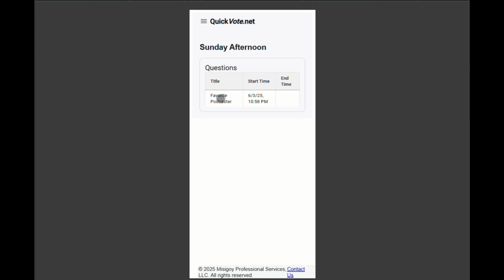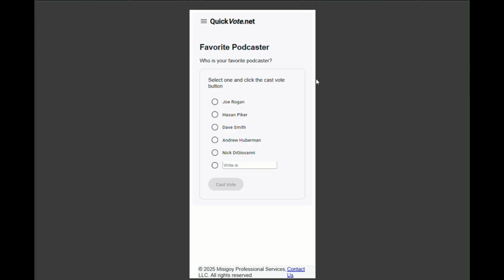And it's this simple. Once you're in here and you've joined the session, you can go ahead and select your option. In this case, we also have a write-in enabled, but you can take your pick, look around. Maybe you want to write one in. I don't think we're going to do that this time, though. We're going to go ahead and just pick from one of the options that are here on the ballot for us. And once we go ahead and click cast our vote, we're going to get our vote receipt.